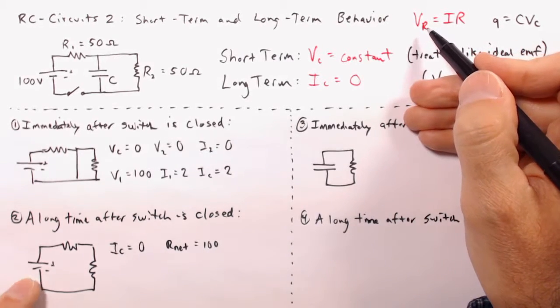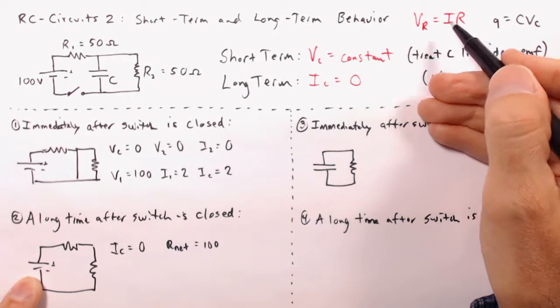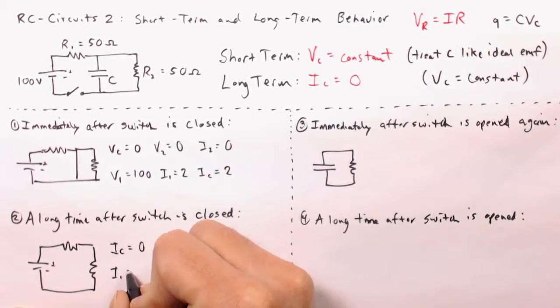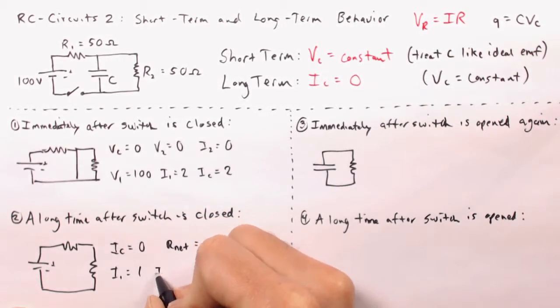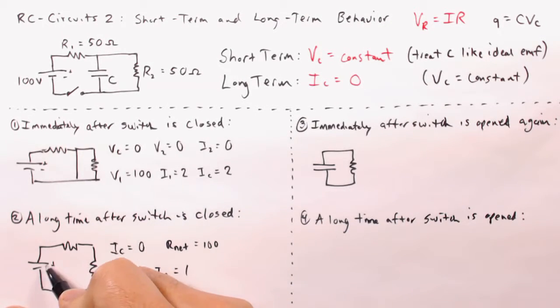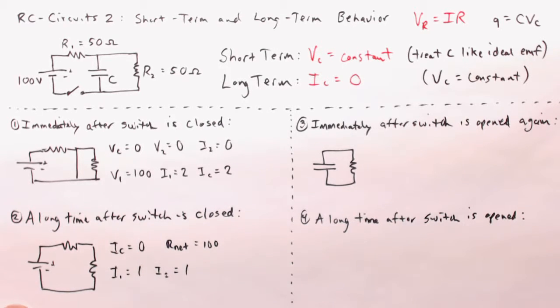We have the entire circuit has an EMF of 100 volts on it, the entire resistance is 100, so current equals one, and that's the same through resistor number one and through resistor number two. They are both in series with this EMF, and that's got a one ampere, and so does all the rest.